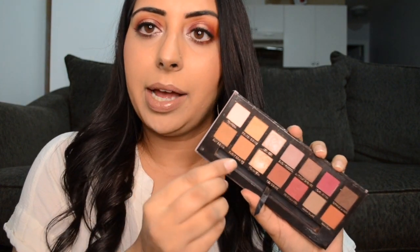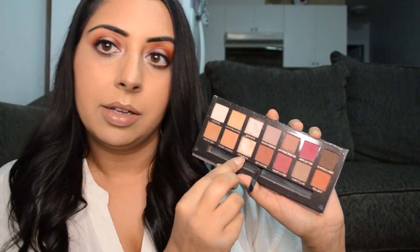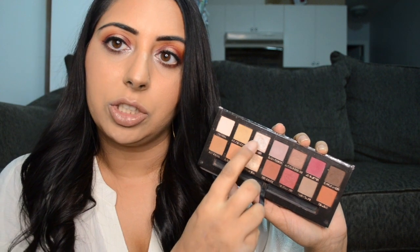So I want to try and hit pan on Burnt Orange, Primavera, and Vermeer, both of which are shimmery shades, and this is a great transition shade. Once I use up those 3 shades, then I'll probably roll over into a new palette unless I get really bored of this one. So we'll see what happens.